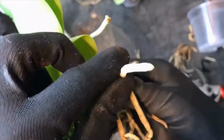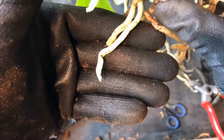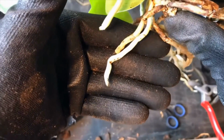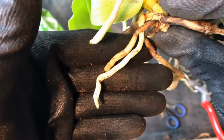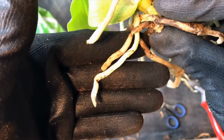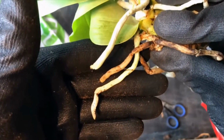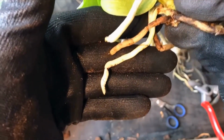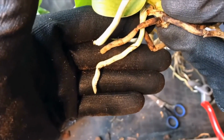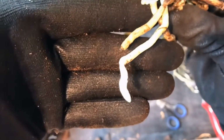Here you see a typical, completely white root. They form where it is particularly moist, so there's no chlorophyll in there at all. So anyone who still claims that roots absolutely need light, or that they are only there for the orchids to contain chlorophyll and absorb light, that's only partially true. You see here there are roots that are completely white, there's no chlorophyll in them, so no light absorption can take place there.